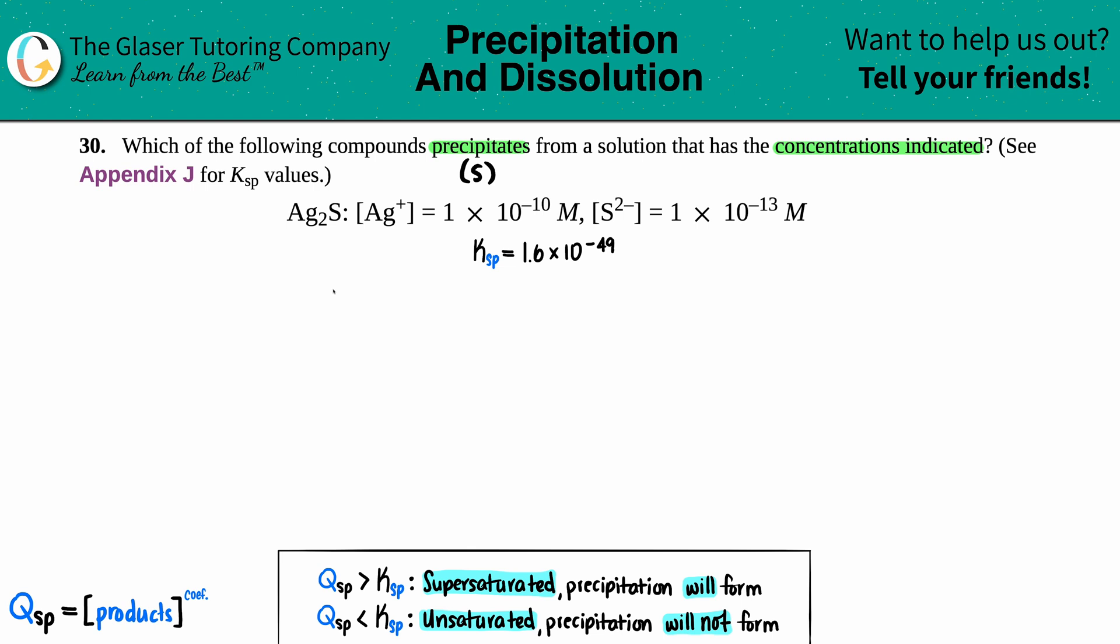Let's write that balanced equation. We know we need that balanced equation. Ag2S, that's the solid that's going to dissolve. This breaks down into the two ions they told us already, so thank you for that. Ag⁺, that's aqueous because it's an ion, and S²⁻, that's an ion so aqueous. Let's balance it. We have two silvers, so I do have to put a 2 in front of here.